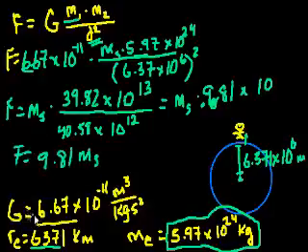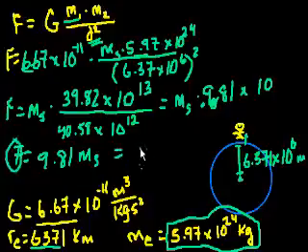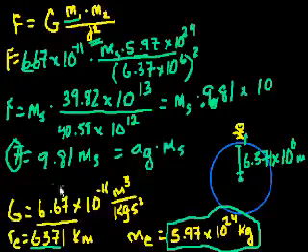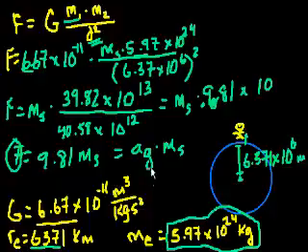And where does this go? How can we figure out the acceleration right now? Well, force is just mass times acceleration, right? So that's also going to just be equal to the acceleration of gravity, that's supposed to be a small g there, times the mass of Sal, right? So we know that gravitational force is 9.81 times the mass of Sal, and we also know that that's the same thing as the acceleration of gravity times the mass of Sal. We can divide both sides by the mass of Sal, and we have the acceleration of gravity.